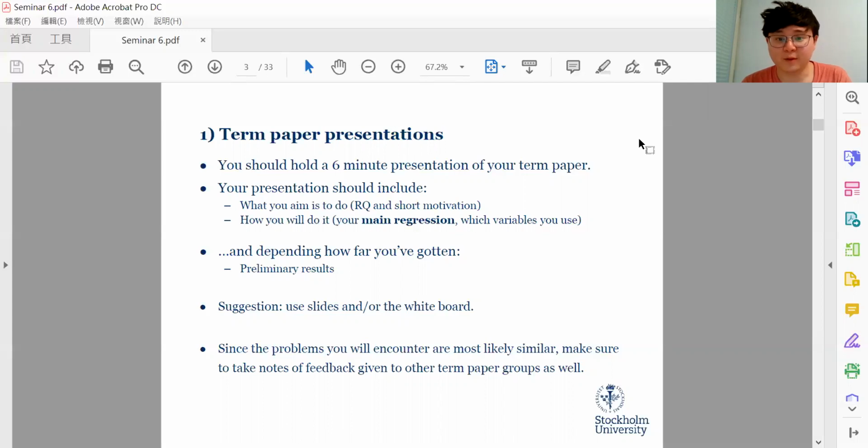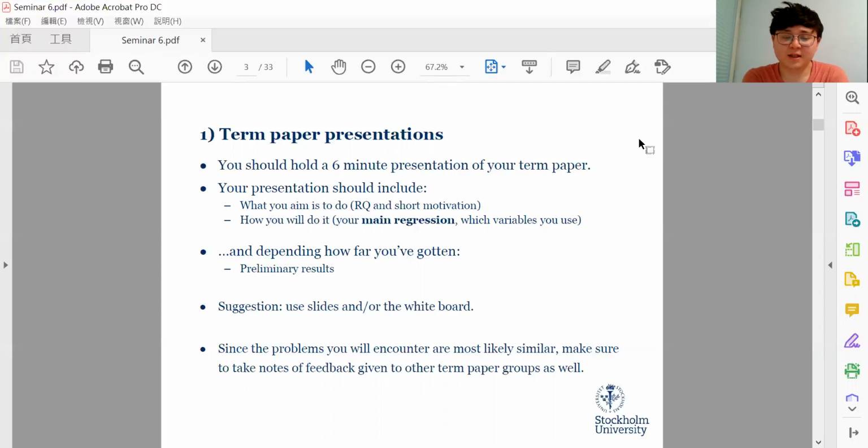So what is your main regression? What is your variable of interest, and which variables will you use in your regression, for example the independent variables, and also your preliminary results. So how far have you done until May 15th? So it's until next Friday.